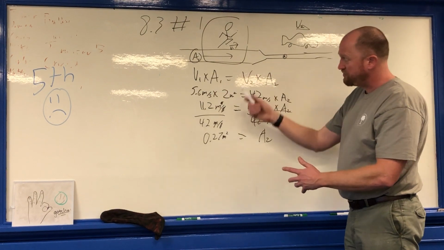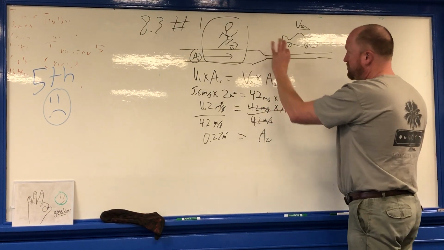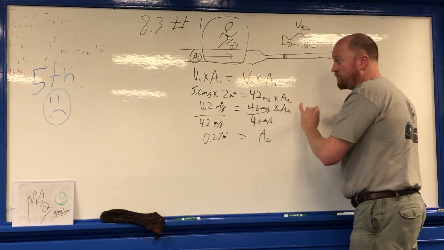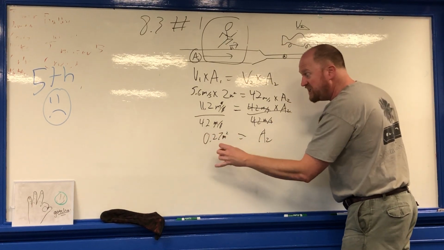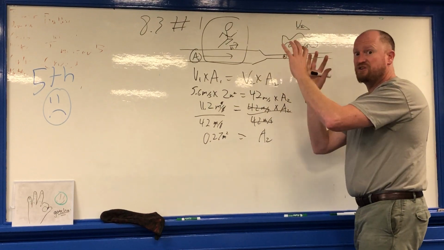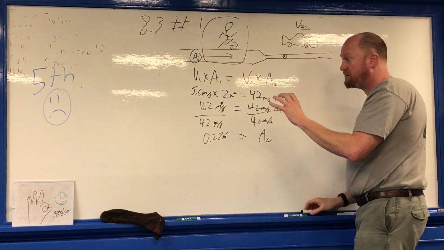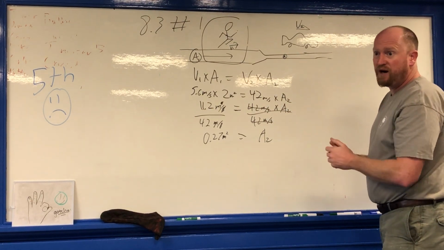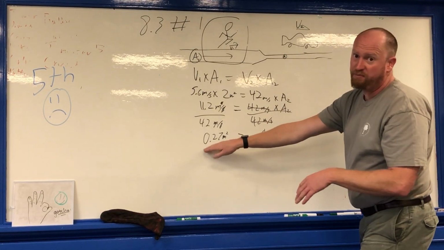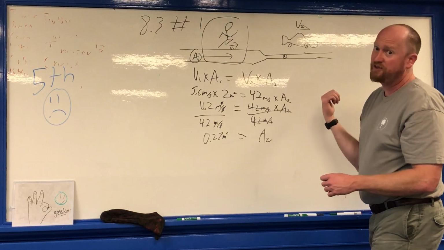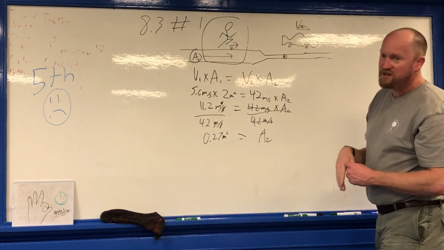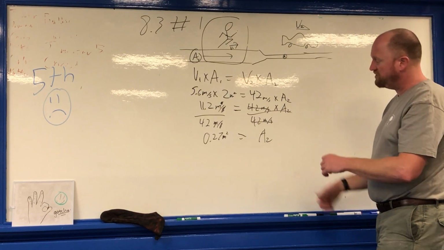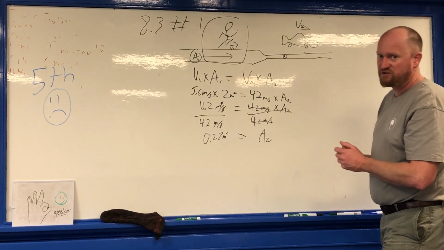So, if you're slower than me, you're going to have to shrink this a lot more to get the speed. If your car is faster than mine, you're going to have to shrink this a lot more. So you may end up having enormous restricting of the pipe in order to get that pipe small enough where the fluid is forced to go as fast as your car. But chances are you're not going to get a number bigger than that unless you're super slow and drive a car that's super fast. So expect your number to be smaller because the pipe would have to be smaller to get the velocity faster.